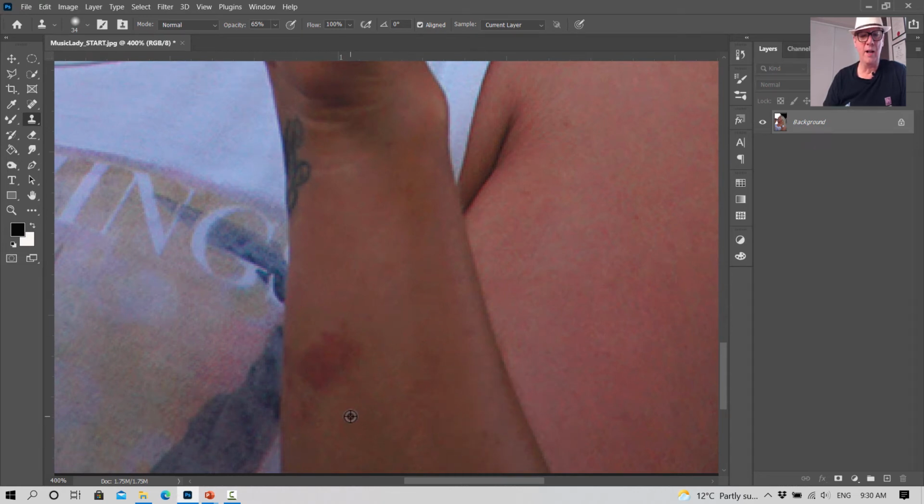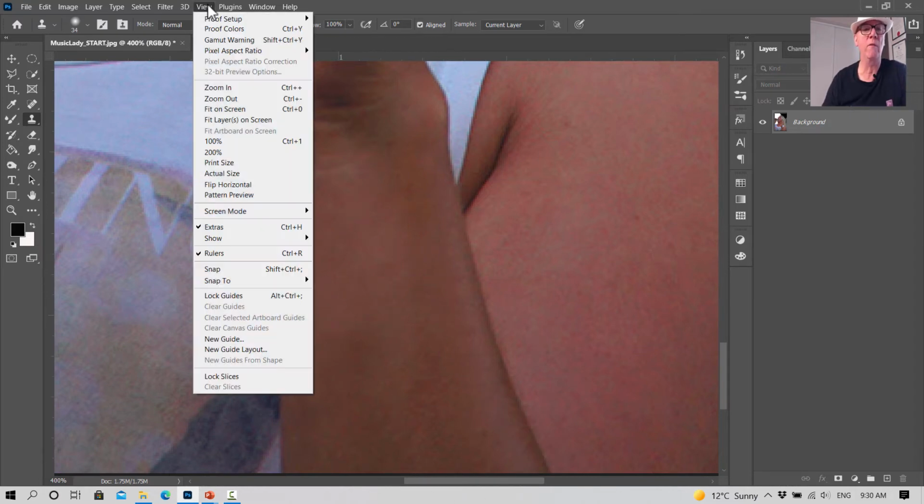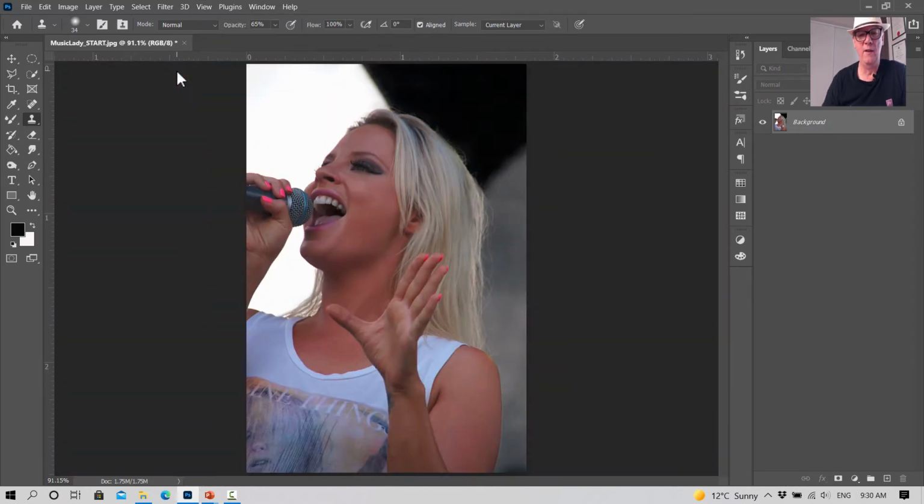And here I'll go underneath, hold down Alt and click to copy from this area. And I'm going to copy it. See how the plus sign's showing up if I hold down the mouse? It's kind of copying it from down there. And then you just need to do a few random copies to kind of clean it up a bit. If you do too much, you start getting a round circle, which I'm getting there. But I think by the time we zoom out, if we go View and Fit on Screen, that's going to look all cleaned up and pretty good, except there looks like there's one little bit there.